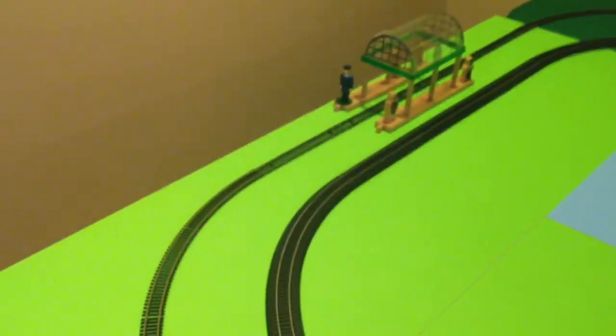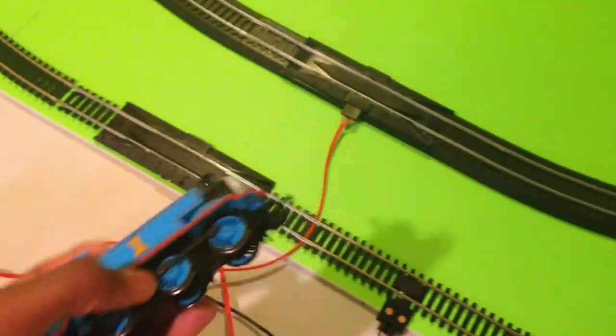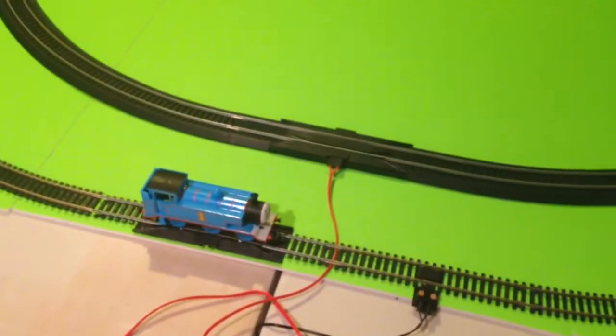So without further ado, I have the surge protector on. And so let's go ahead and give this engine a run. I'm not going to run Thomas on the inside loop of track because I believe I mentioned this before. He was having problems running around the track for some reason. So let's see. I got my controller and let's see him run.